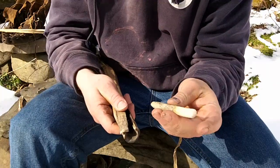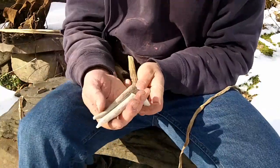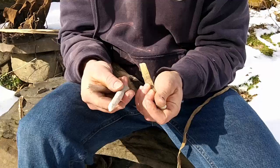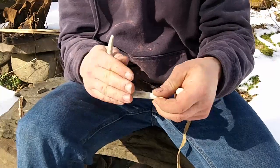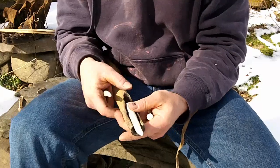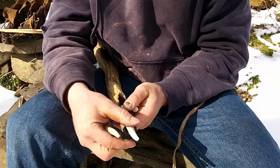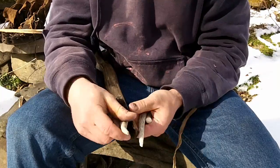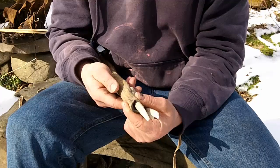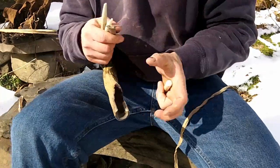There's still a little bit of life on there, but I'm going to go ahead and make some new ones. So that's what I have here. Just some whitetail antler. All I'm looking for is something that's pretty straight, and I'll true it up as I grind this down. But this one here is going to need very little work. As you can see, it already fits in there really nicely. So I'm just going to grind that down a little bit and grind this one down. I have a couple of different sizes. Some of these I probably don't even have to grind down, but that's what I'm going to be working on.